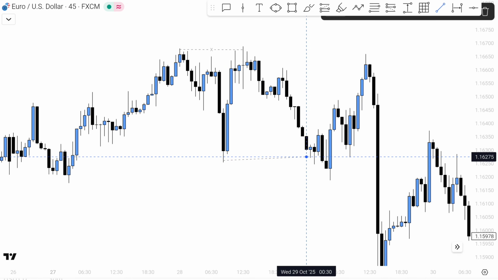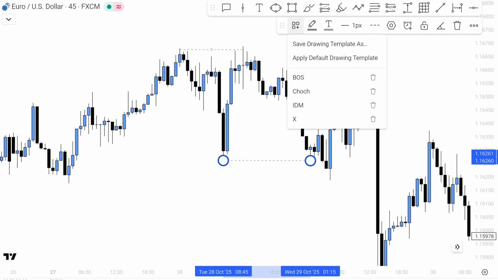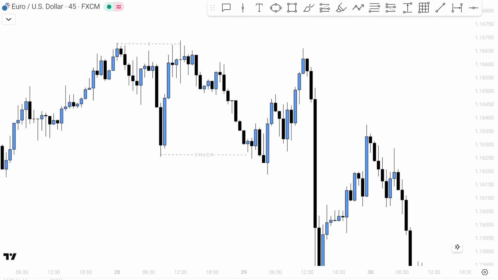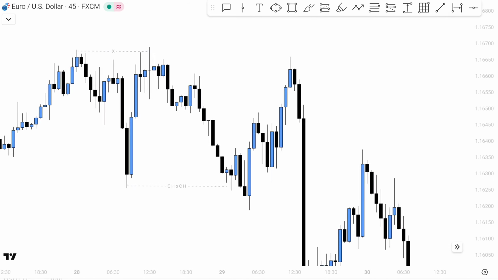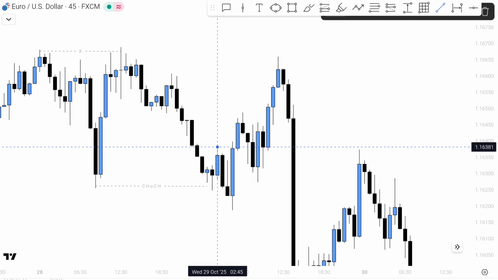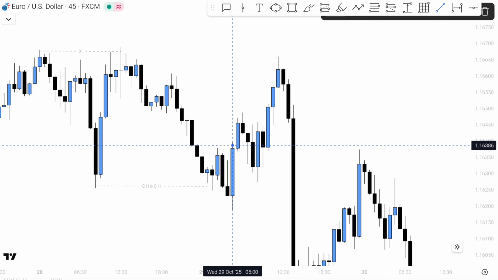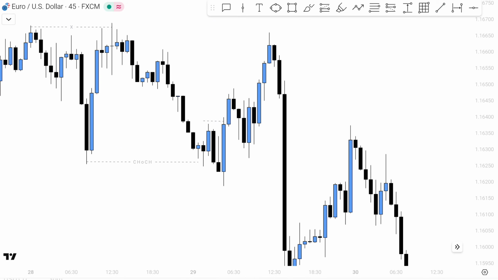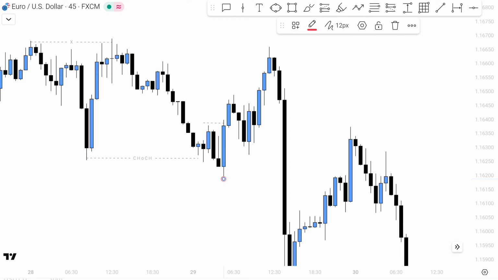So if we think that this is the change of character, now after the change of character we need inducement before selling. So this point is the inducement, and whenever market breaks the first high, at that time our lower low confirms, because lower lows or lower highs are not random. Whenever market takes the liquidity and then moves to the downside, that is the real break of structure and that is the real lower low.